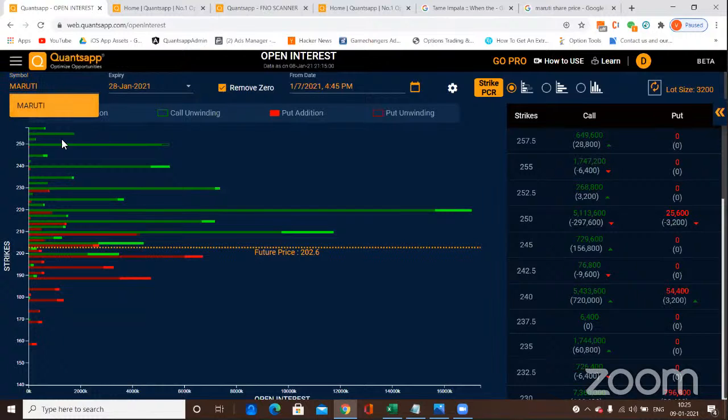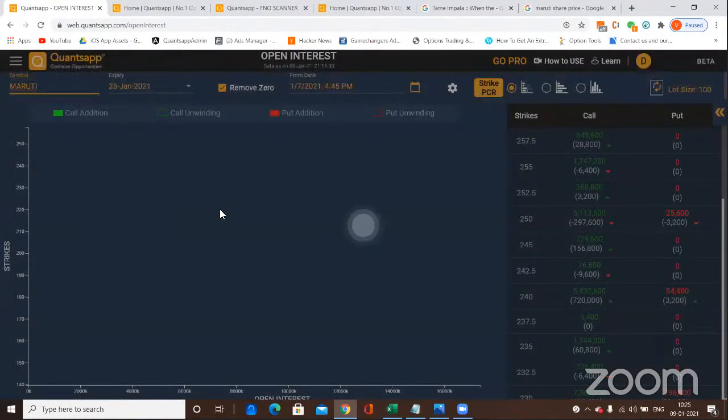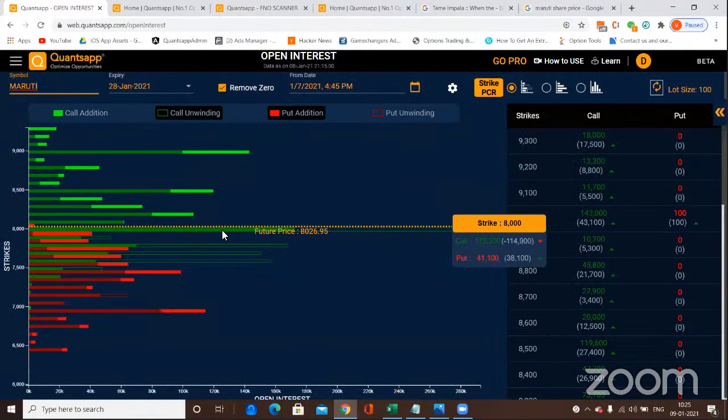We go to open interest. All right, here you go. So this is the 8,000 call strike. The open interest data is pretty clear, where there was pretty significant unwinding in the calls of the 8,000 strike, and I would say a significant increase in puts. The put support earlier was around 3,000, the OI at the 8,000 put, and that has increased to 41,000 yesterday. And the calls have basically unwound heavily as well.